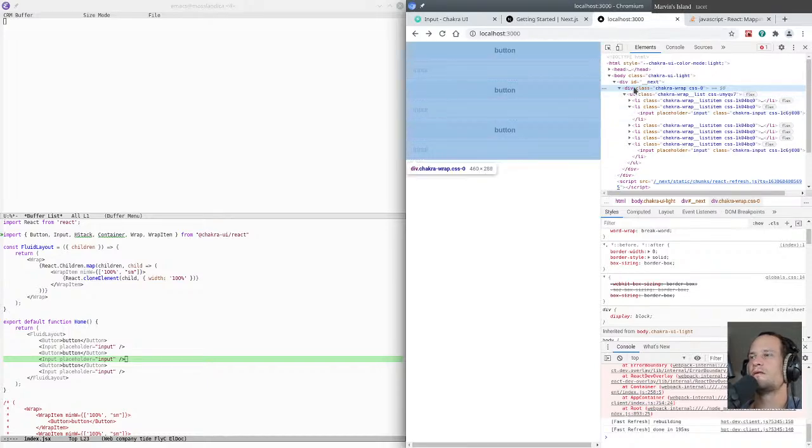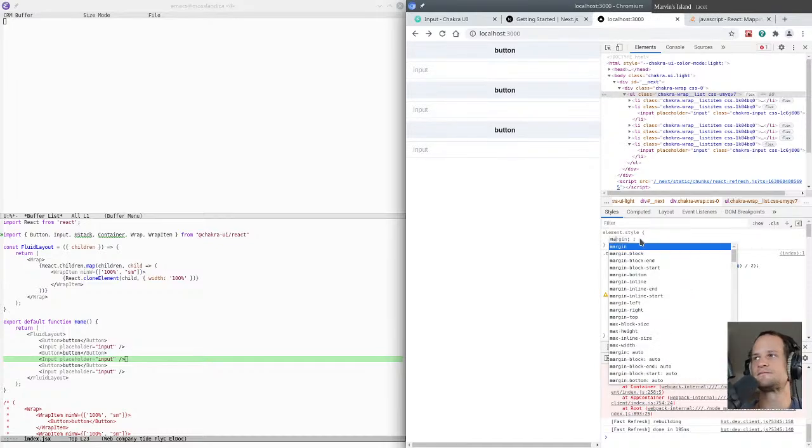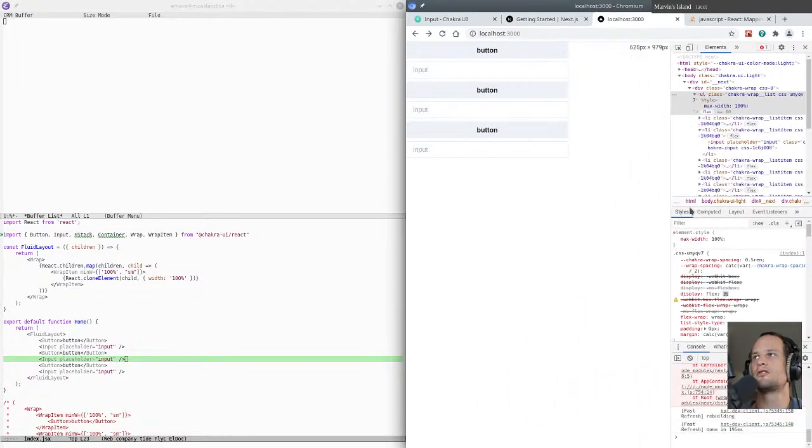So let's see, 460 pixels, 468. So we can see right here where the issue is. Our window is only 460 pixels wide, but this child of it, the UL, is 468 pixels wide. And so this is overflowing. Now, what I would think to do here is, what if we set a max width of 100%? And look at that. It all works. Yep, no more scroll bar.